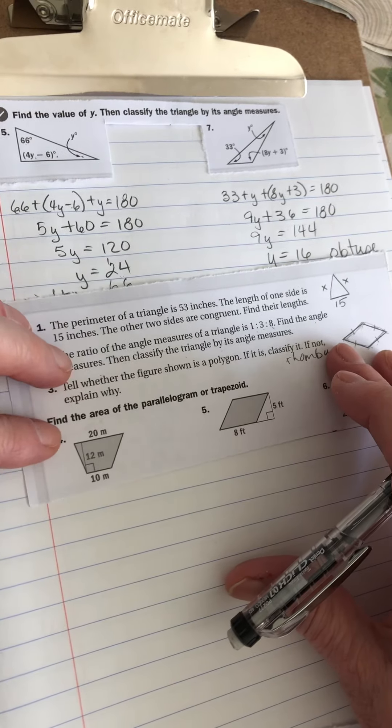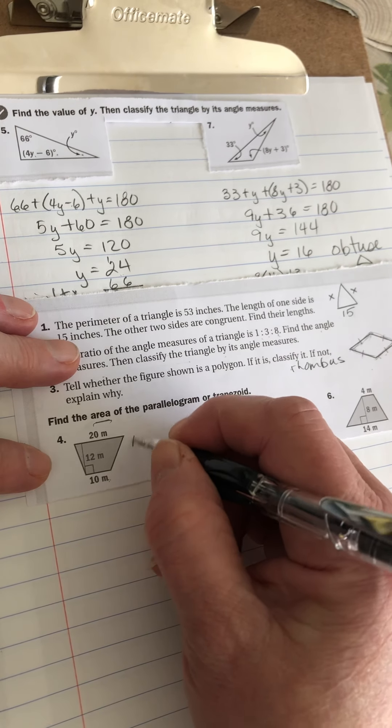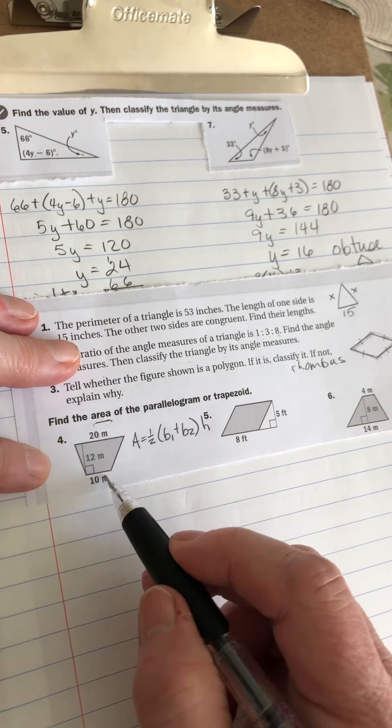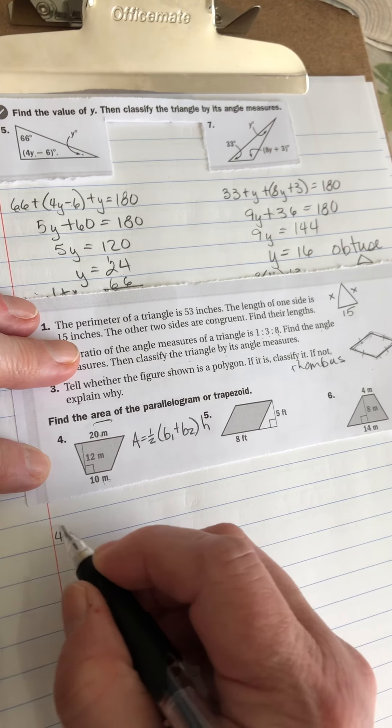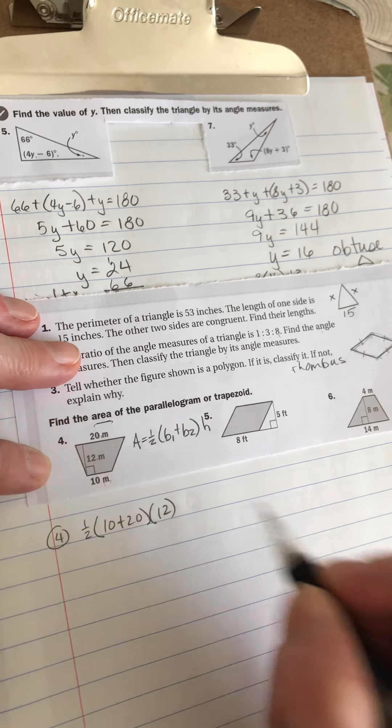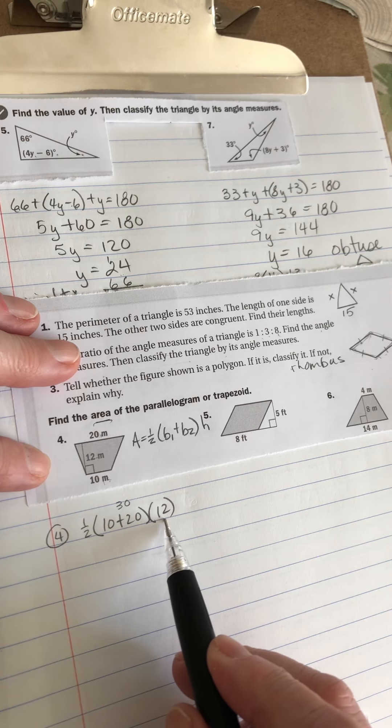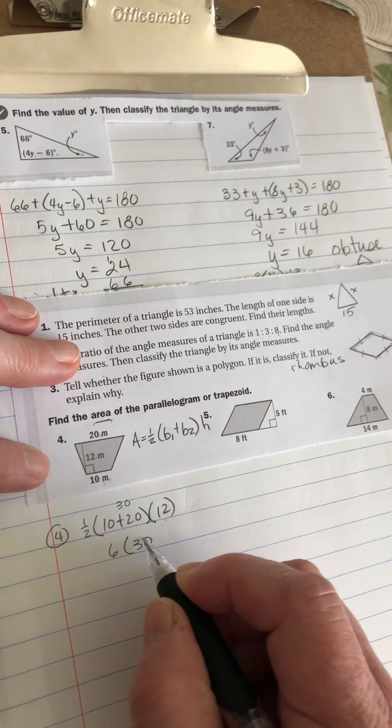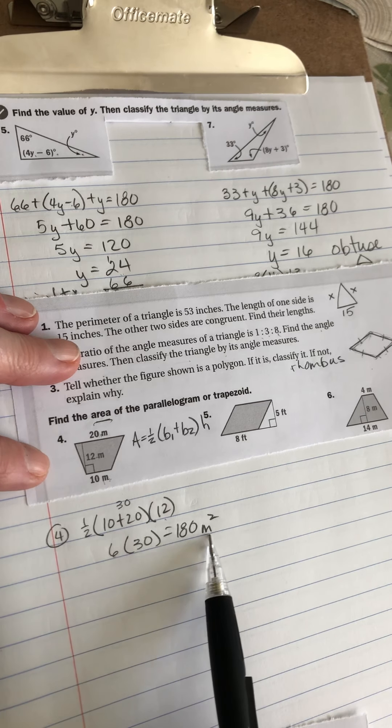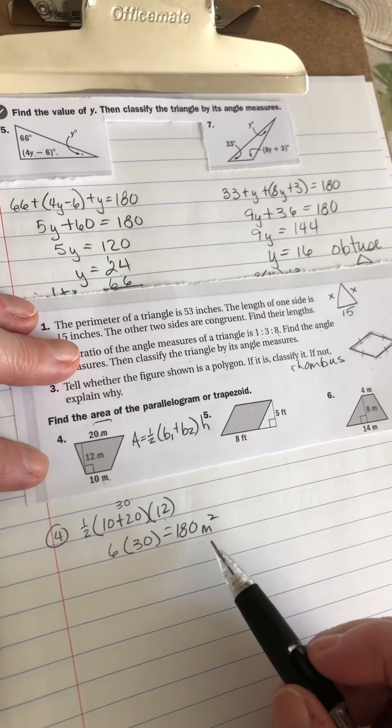Let's look at our area. Area, remember, has those little formulas. This one's a trapezoid. And because it's a trapezoid, the area equals one half base one plus base two times the height. So my two bases are always my two sides that are parallel. So on this number four, I'm going to have one half times 10 plus 20. And my height is 12. 10 plus 20 is 30. I want to leave the 30. I want to do half of 12. Half of 12 is 6. Because I can do 6 times 30 in my head. That equals 180 meters square. Remember, area is always in square units.